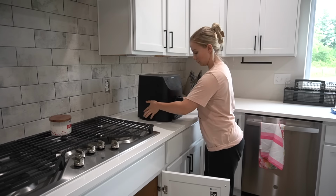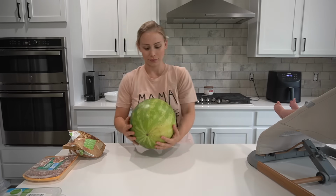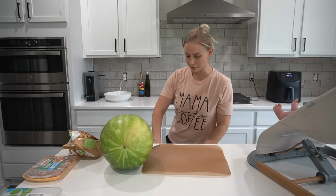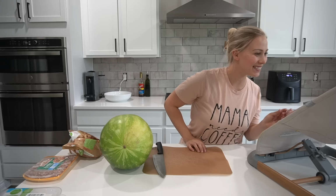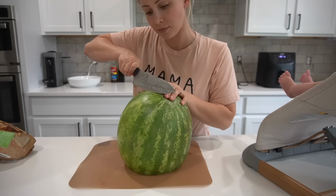I wanted to leave this in here for a couple of reasons. One, because even though I have this to-do list that I'm working on, I'm still a mom with many other things that need to get done, so my to-do list doesn't happen all at once. In fact, it happens over a couple of days.